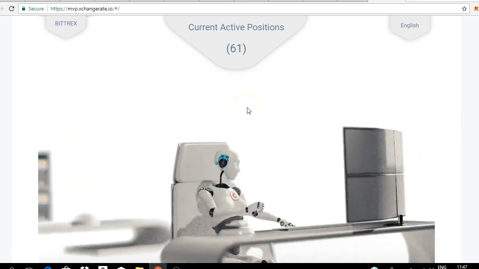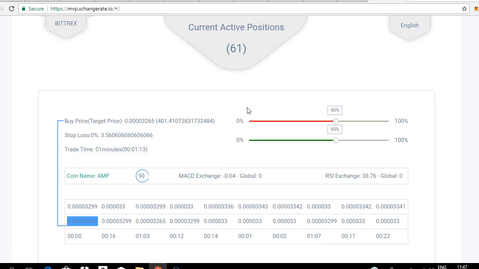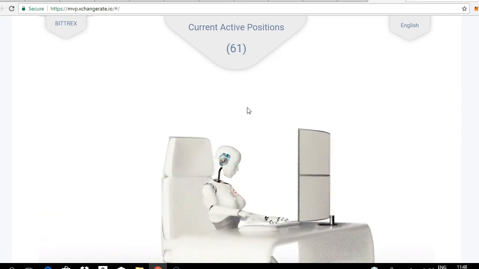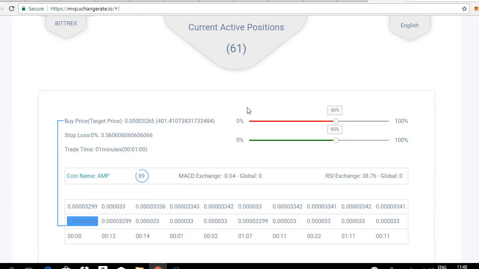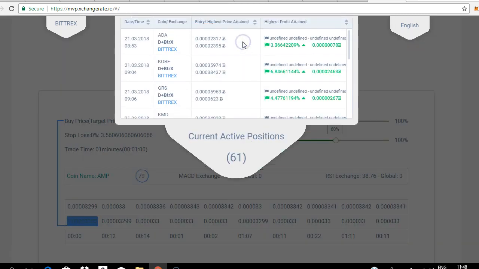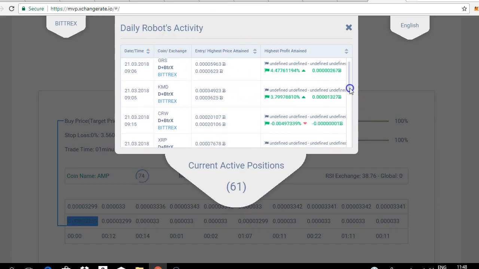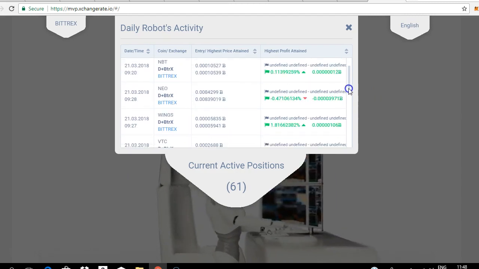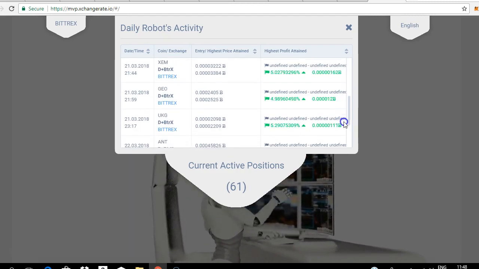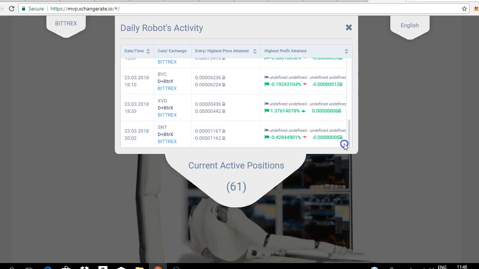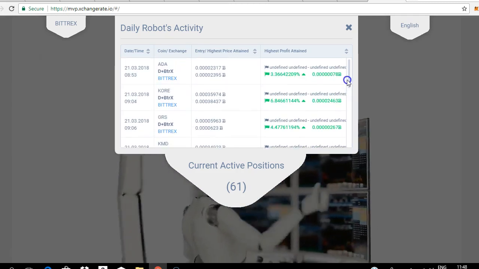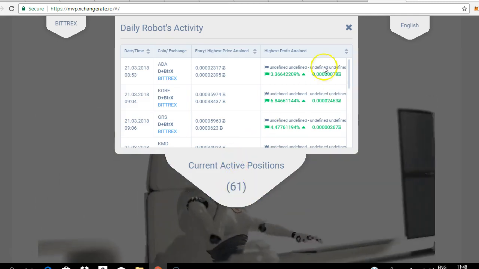Now, what it does really is it picks coins. And so I don't need to do anything. I just need to look at it work. Oh yeah, it's picked this. Oh, it left it again. So when it picks a coin, it analyzes the coin within 90 seconds and sees if the coin qualifies. If the coin qualifies, then you see it here under the activity. Wow, you can see the activity it is on, and the result that it's generated on the 61 trades that it had.